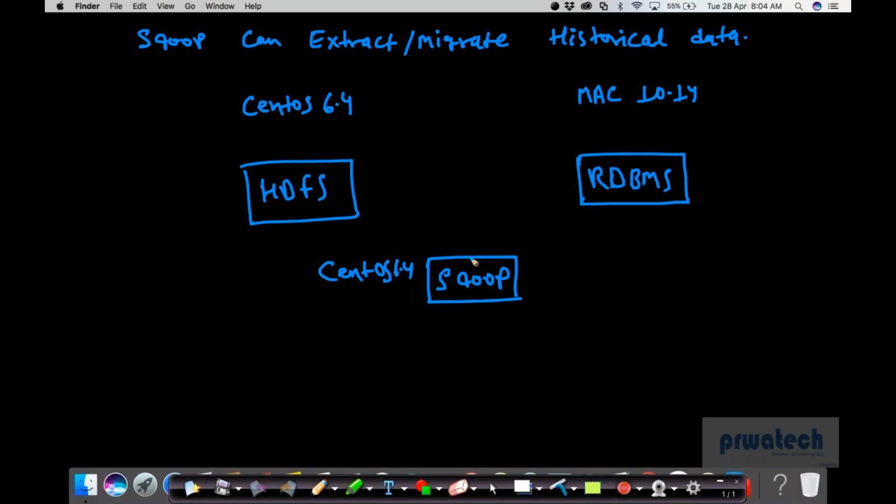Now, Sqoop needs to create a bridge, and that bridge is created based on a driver. The driver which we are using for this communication is JDBC, Java Database Connectivity. There are four types of driver: JDBC, ODBC (Open Database Connectivity), then Native API, then Thin driver. Since this is written in Java, that's why I'm using Java Database Connectivity. This JDBC driver I need to keep inside the Sqoop library. So let's understand the basic architecture first, then we're going to do the practical part of it.